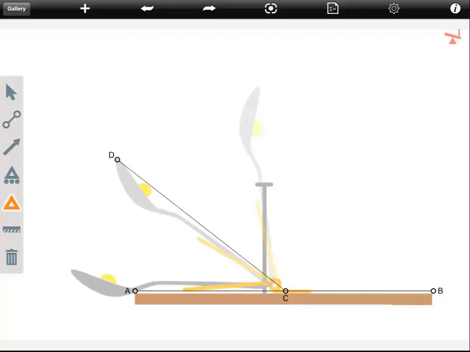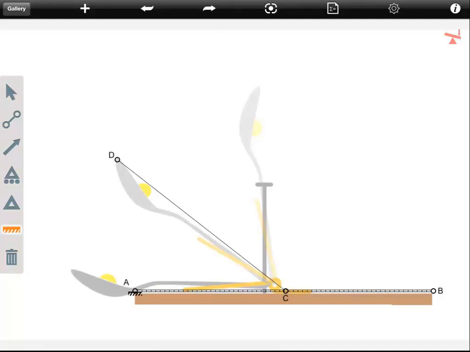We now have all the elements we need for our calculations, but there's a few more steps we need to take. We need to lock the base of the Mousetrap to the table. We can do this by grounding the base of the Mousetrap. We're going to select supports from the menu, and then select the grounded option from the submenu, and tap on the endpoint of the line to ground that line.